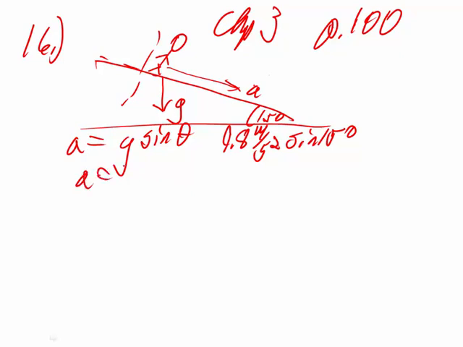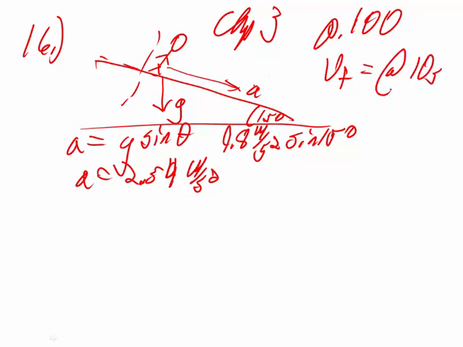So the acceleration is 2.54 meters per second squared. And you say, how'd you know to do that? Well, I don't know my acceleration. All I know is the angle of the slope and the time interval. And by the way, it says we want to know how fast will you be moving, so we want to know what the final velocity is at 10 seconds, okay? At 10 seconds, right? Final velocity.